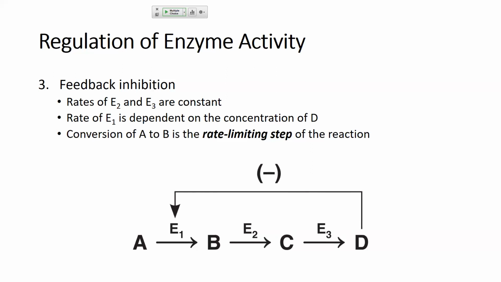So B and C will progress as normal. Even if there's too much B and too much C, it's not until we get to D that we make that decision to inhibit E1, which turns the entire cascade off. Ready? So as a result, the conversion of A to B is the rate limiting step. If A is converted to B, everything else will proceed. Right? A to B is that one area where we can limit this entire equation. But as long as we've made B, there's no holding it back now. It's going to have to proceed. All right. Any questions on that?